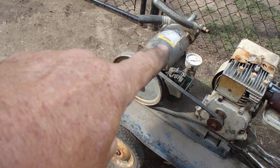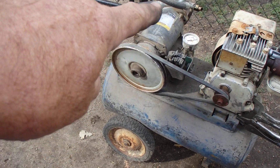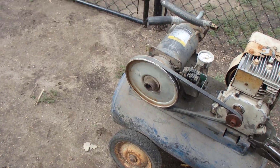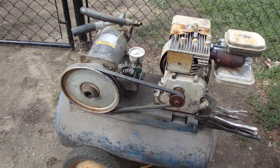I used to have right there a compressor. When I bought this, I bought it in the 80s for 50 bucks. It had a four cylinder compressor right there. One of the cylinders went out — it was a straight up and down job. I asked the guy about it because he had it sitting over to the side, and he said it's on its way out, no good. Well, it's no good until I wanted to buy it, and then of course it's worth 50 bucks. 50 bucks in the 80s was a lot and I didn't have very much money. I still don't, but most of my stuff is junk, so I just get it for low dollars or free.